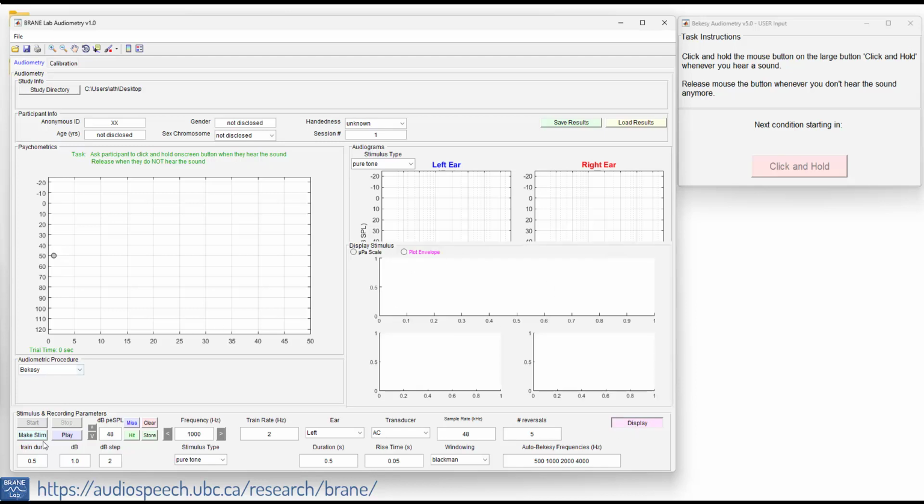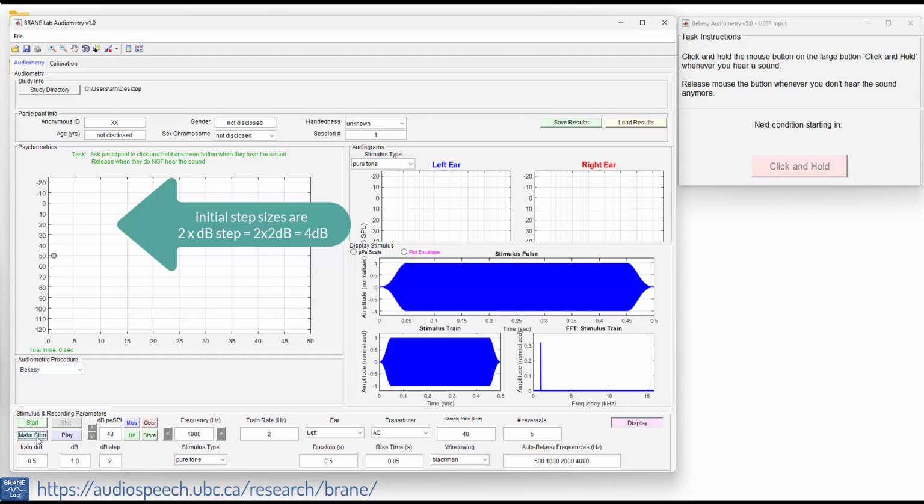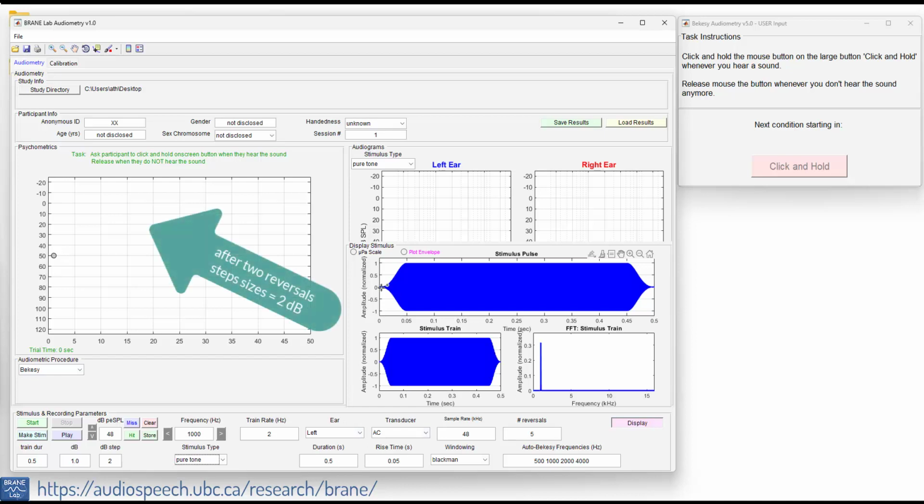We click on display, and we're going to make the stimulus for 1000 Hertz pure tone. So these are all the different types of stimuli that you can choose, and we had pure tone selected there. You saw that pop up here. It has a duration of 500 milliseconds with a rise time of 50 milliseconds. So you can see this rise time up to 50 milliseconds. You can plot the envelope if you like as well. And it's a Blackman gated window. You can change that to a triangular window if you like.